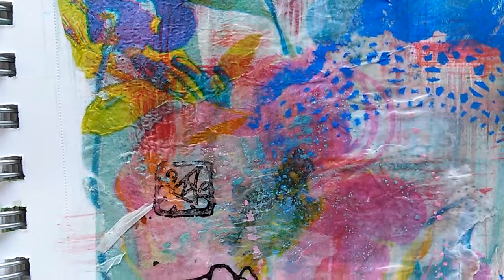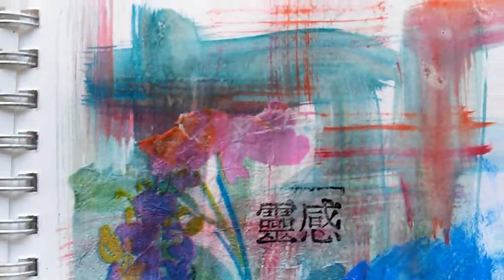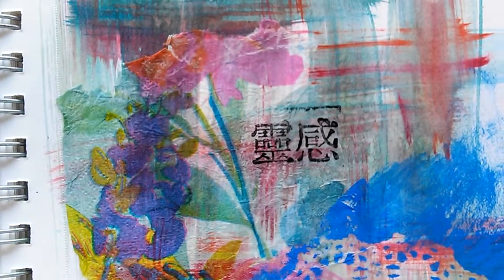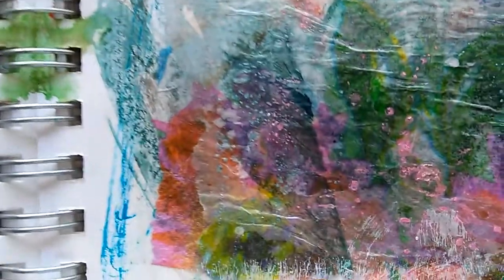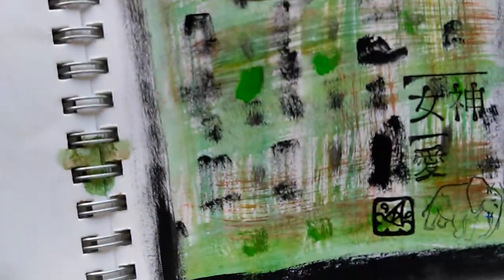They dry beautifully, and you can mix them while they're wet. But they have kind of a skin on them, and the skin dries, and then it gets wet again. It picks up the paint, and it all moves around. It just kind of takes it away. And I thought that it was an acrylic, but an acrylic wouldn't do that, like a very light acrylic. So I believe it is gum arabic that's holding it together. But here's some of it that was just left on the paper. Just so yummy pretty. Maybe I'll take some of that and go through. I don't know. Novelty paint.